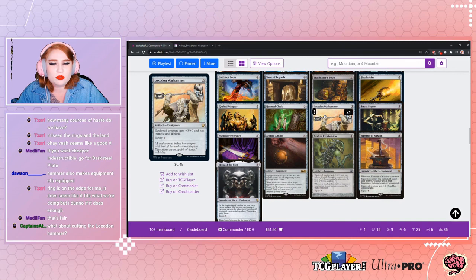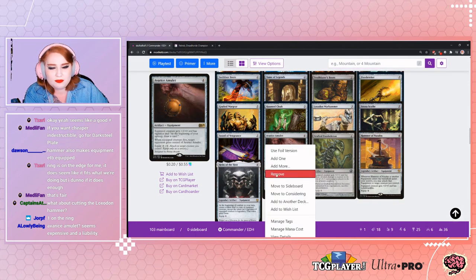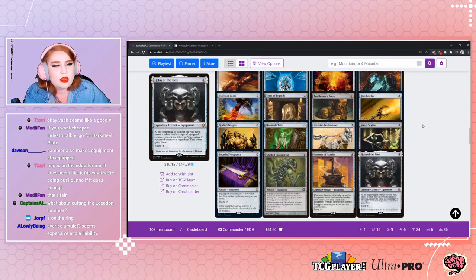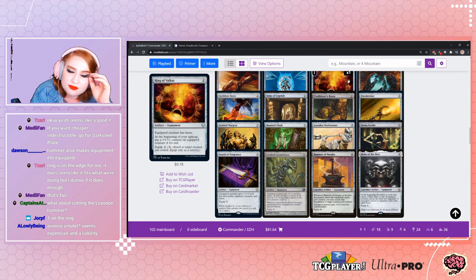Loxodon Warhammer. Okay, 6 mana for the trample and the lifelink. I like the trample, but is it a necessity? Okay, I feel like we have enough card draw that I do agree we can cut the amulet. Now 2 cuts left. Maybe thoughts on cutting the Loxodon Warhammer and the ring? My only thing is, I don't know.